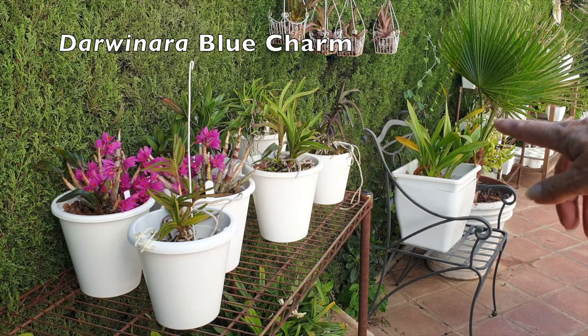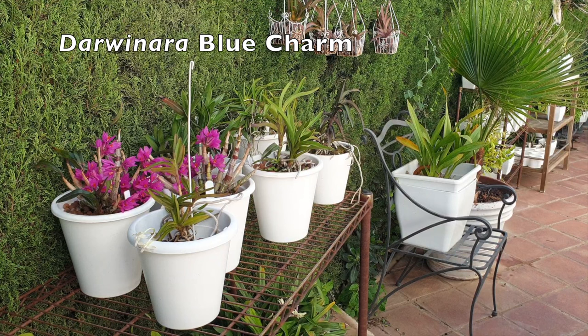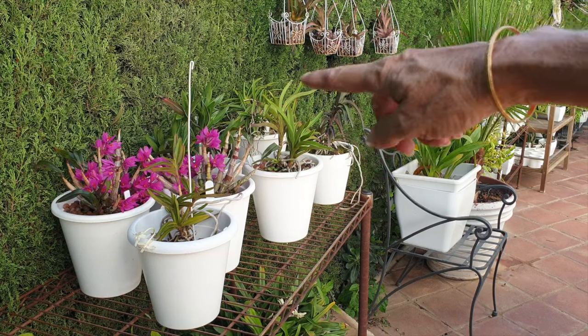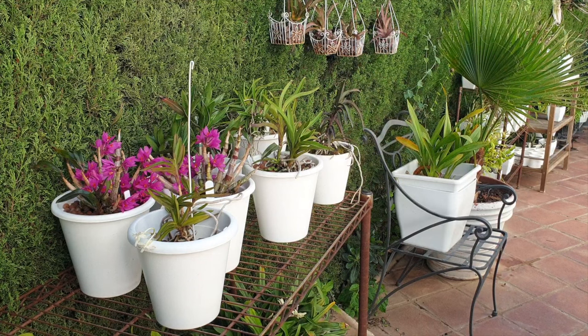My Darwinara Blue Heaven is in spike — had two spikes, lost one. My Neophenicia falcata in the back is starting very slowly to go into its resting mode. I've got my Dendrobium keikis over here — the Berry Oda — because they need to be shipped, which I couldn't do in the past 10 days. This little gaggle is like a visual reminder because the memory fails me more often than not lately.